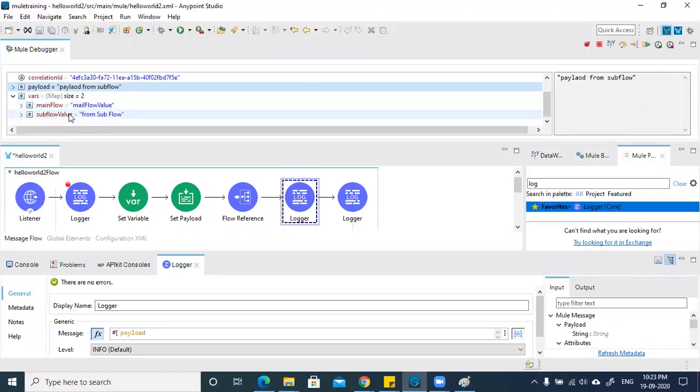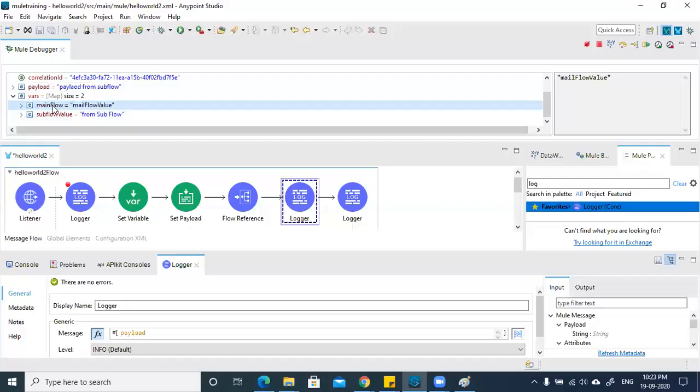The main flow has everything that was updated in the subflow. The subflow has access to the main flow variable, so it could also update this value, it could change it to something else.